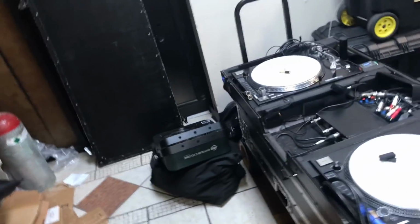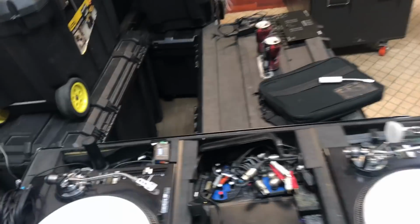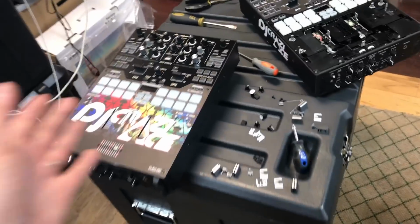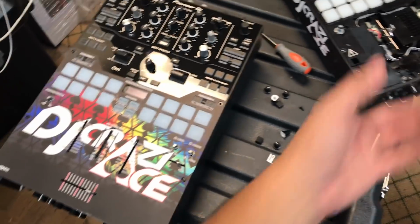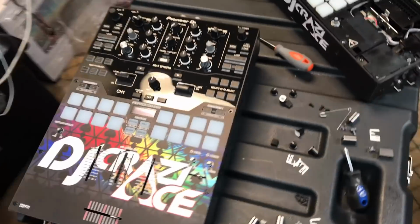I've had a lot of requests of people asking how I have my Coffin set up, because it is pretty custom. So I'm going to walk you through it real quick, because I've got it kind of sort of taken apart, because I'm in the middle of transferring my skin over. And also because my Pioneer mixer was having issues. The guys at Pioneer were helping me out with it.